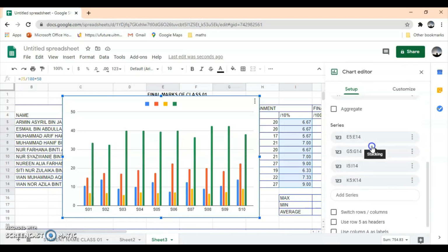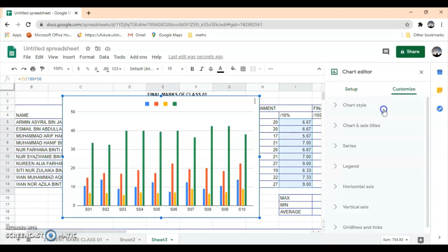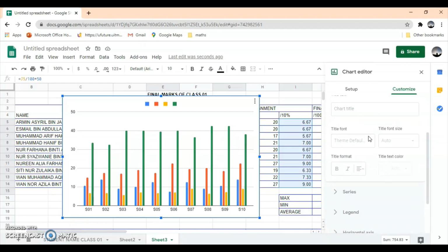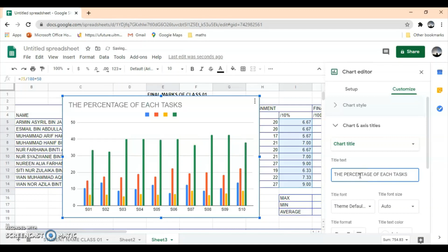So there are a lot of things that we can do in the chart editor. Can customize the chart style, chart and axis title. So here we are going to make the title for this chart, which is the percentage of each task. Right.